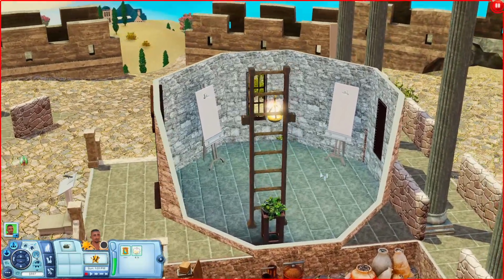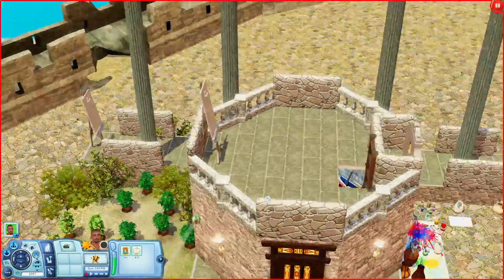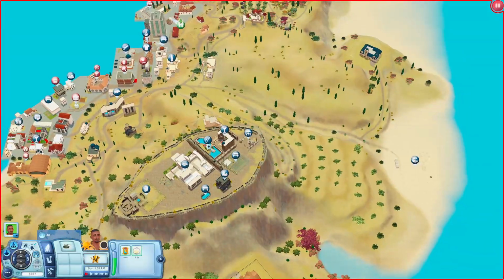So on the inside, you just have some more art easels. And again, there's a ladder that goes upward. So when you go upstairs, you just have an art easel up here. But this is really cool. Look at the view, y'all. Okay, so now we're going to go over here.